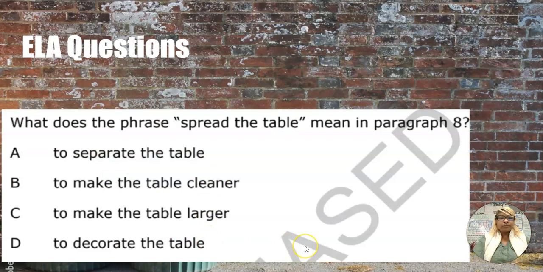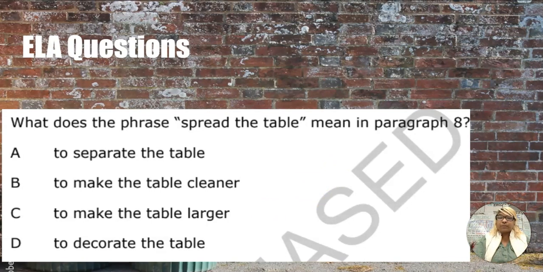So if we look at this one, what does the phrase spread the table mean in paragraph 8? So again, students are going to want to refer back to paragraph 8 to help them, but there are still some things that we can do to help eliminate some answers here. So spread the table. Okay, if you're thinking about spreading the table, students may relate that to something that they have actually done in real life. If your parents tell you to go spread the table, maybe you're setting the table up or you're laying everything out on the table so everybody has what they need.